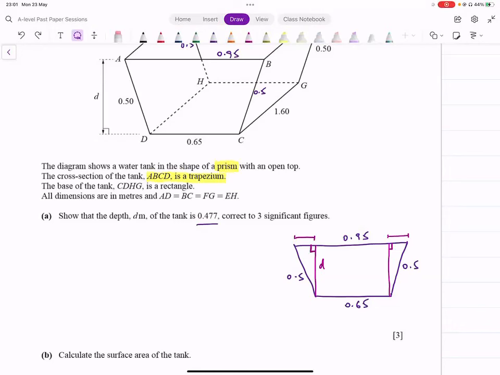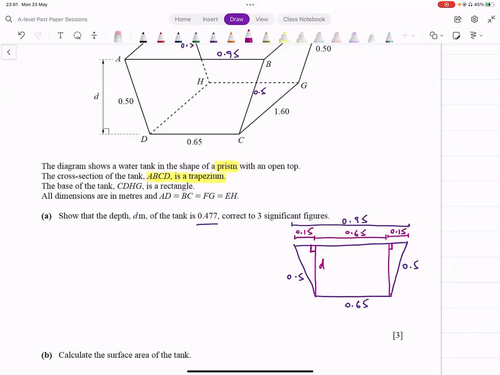Okay, sorry about that. The total length is 0.95. This length. In the middle, this length is 0.65. So how much are we left with? We are left with 0.3. 0.95 minus 0.65. What do we get from that? We get 0.3. तो 0.3 जो है वो equally divided है sides के ऊपर. This is 0.15 and this is also 0.15.